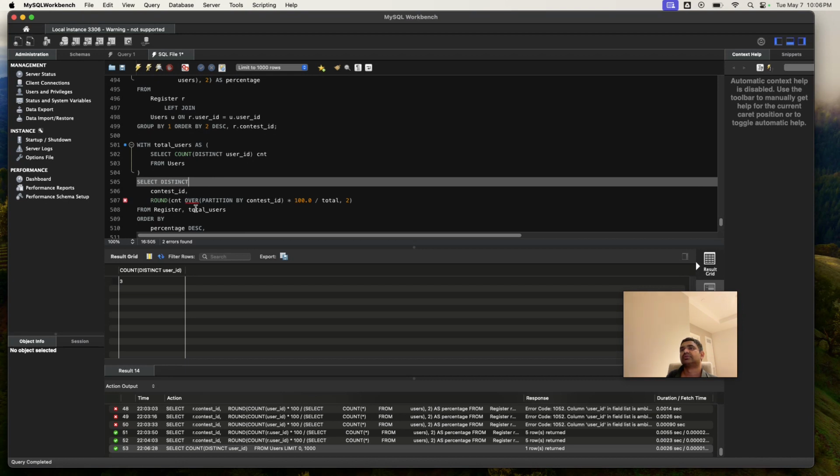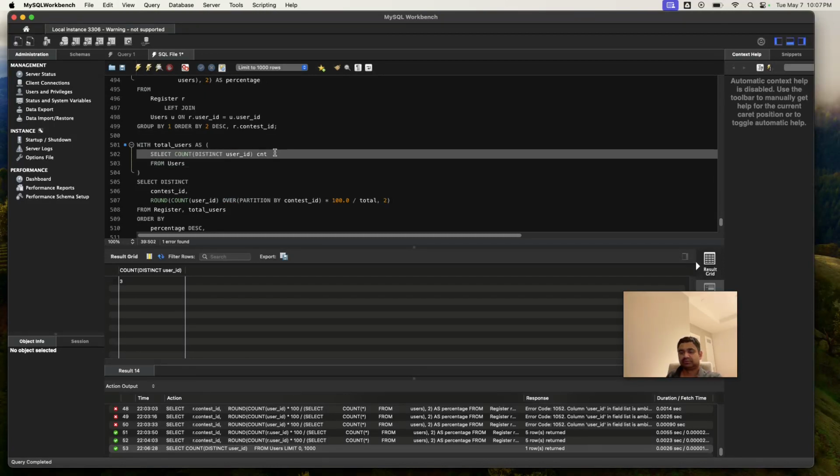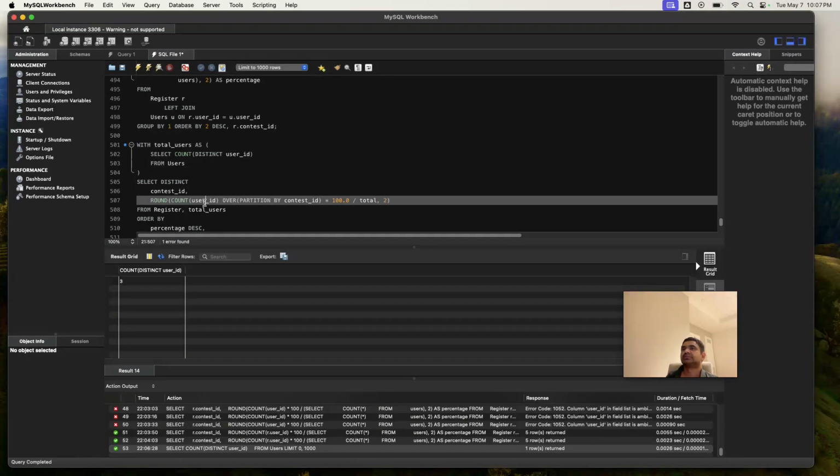No, you cannot use it, because that only applies in this clause. Otherwise you need to give some name or something like that. But right now just understand from this count user ID over partition by contest ID. Okay.